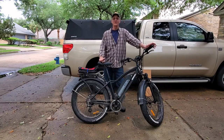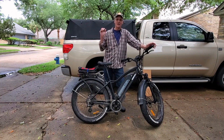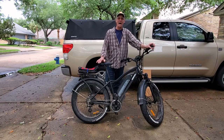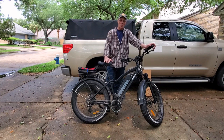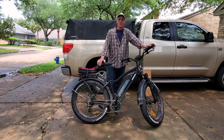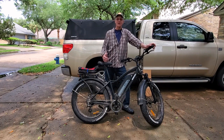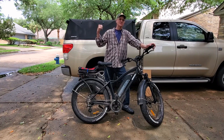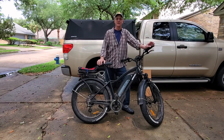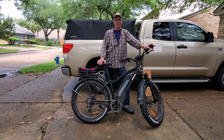The first thing I want to talk about today is how to transport your Himiway Cruiser on your car or your truck. The most important thing is to keep it dry. The bike is waterproof. When you're riding it, you can splash through puddles or some mud, or if you get caught in some light rain, but you cannot drive with this hanging on the back of your car at 70 miles an hour down the road in a rainstorm and expect the bike to work when you get there. So I think the most important thing is to keep it dry when you transport it.